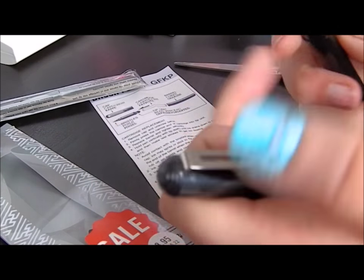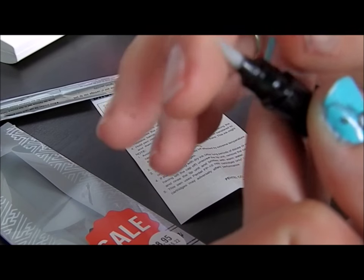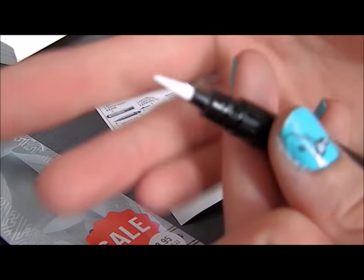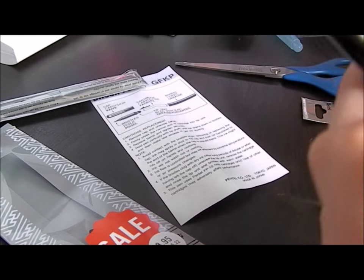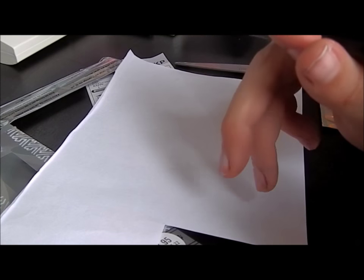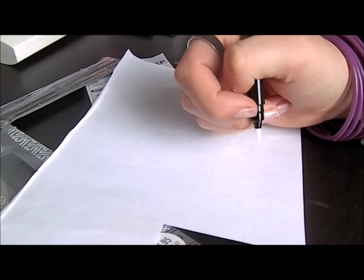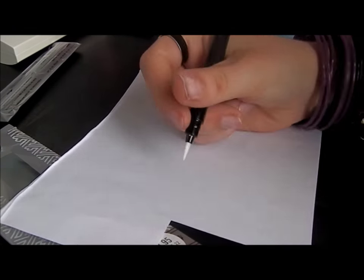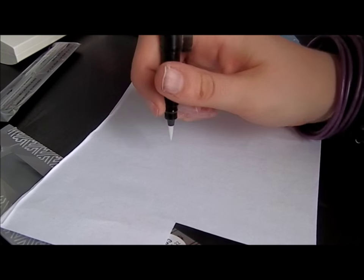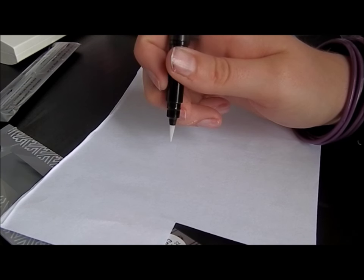So this is what the brush looks like on the inside. So it's got some nice bristles. So we will check it out. So I've got some paper here. Now I'm not sure how long this is going to take, so I might have to speed up the video just a little bit just to work it out. It's probably on the instructions. So bear with. Hold pen vertically, tip down until ink drains to the bristles, and then make test strokes.